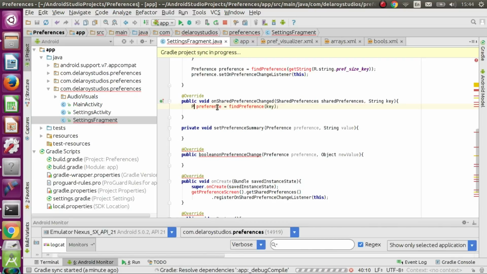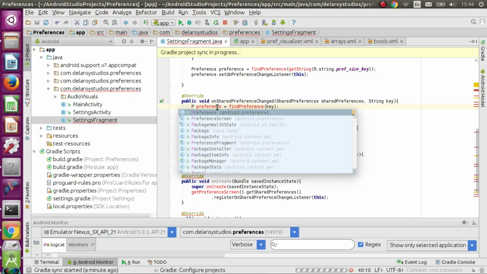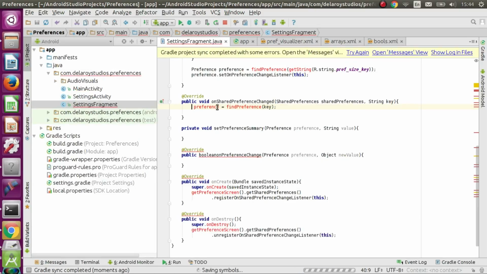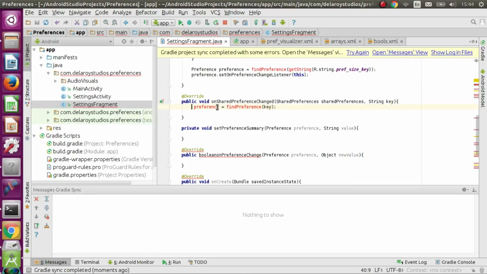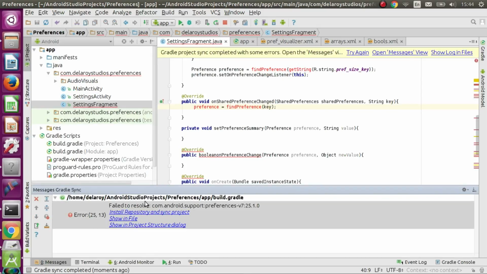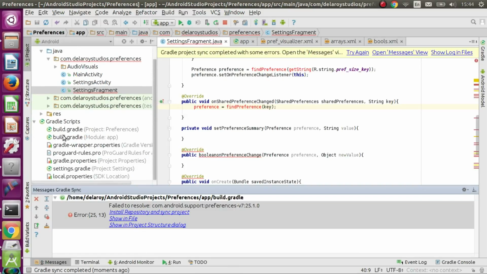Let's try it again. Still having the old version. Now it's building up. Okay. Repositories. Let me look at it again.